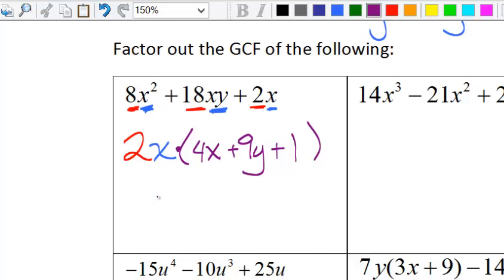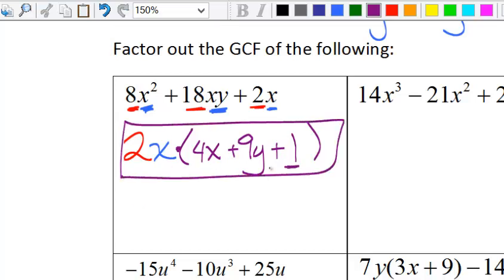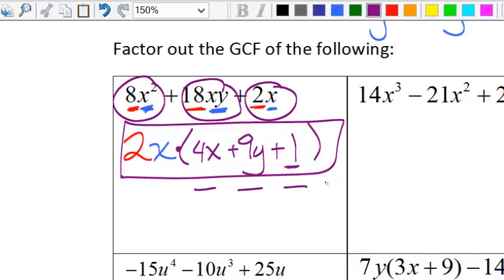Now, if I find out that there's more terms after it, I can go back and erase the 1, but for now, let's leave the 1. So 2 divided by 2 is 1. x divided by x is also 1. Do I need to put another multiply by 1 there? Well, not really, because I already have a 1, so 1 times 1 is still 1. It doesn't really help me there. A lot of students will forget this 1, or they just won't put it at all. But if you start off with 1, 2, 3 terms, then you should have 1, 2, 3 terms inside your parentheses after you factored out a GCF.